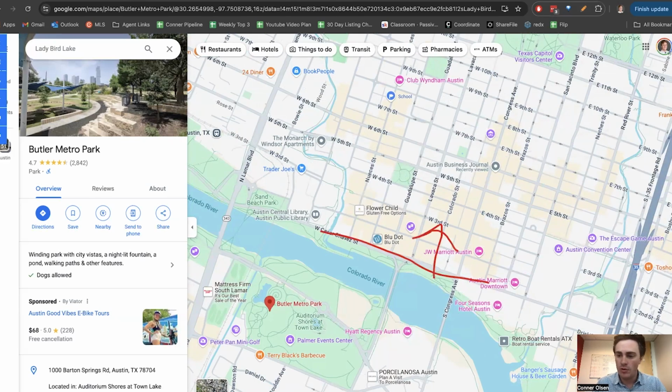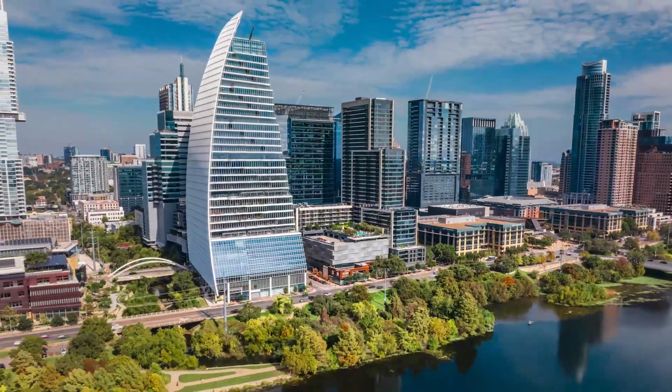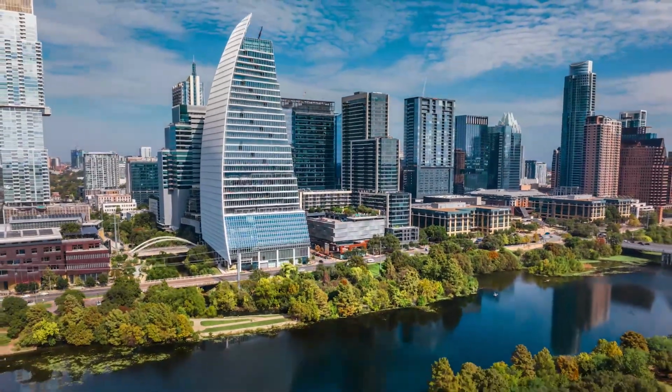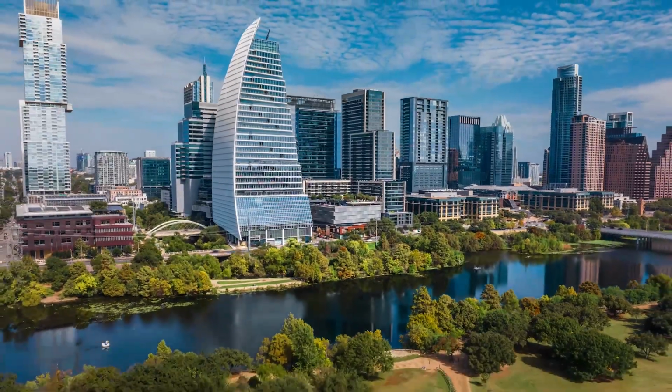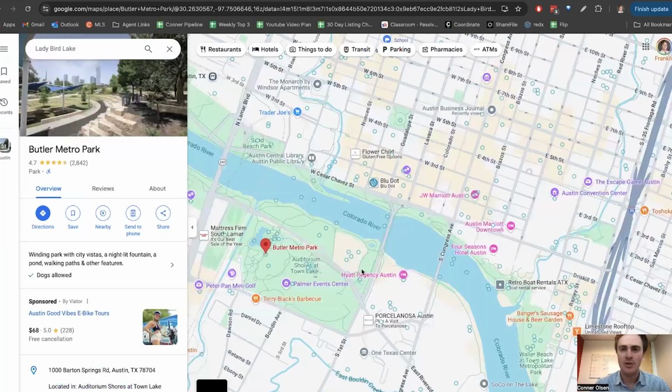So when you are over here on the park, I think it's really cool that you basically have an unobstructed view of the downtown skyline. I think it's pretty unique because a lot of times you have outer buildings that slowly go up to the downtown. It's kind of like they built up this downtown and cut it in half, and that's where you're walking. You're just looking at this massive skyline. Personal thing, I think it's cool. You can tell me if it's cool or not, but I'm a fan.